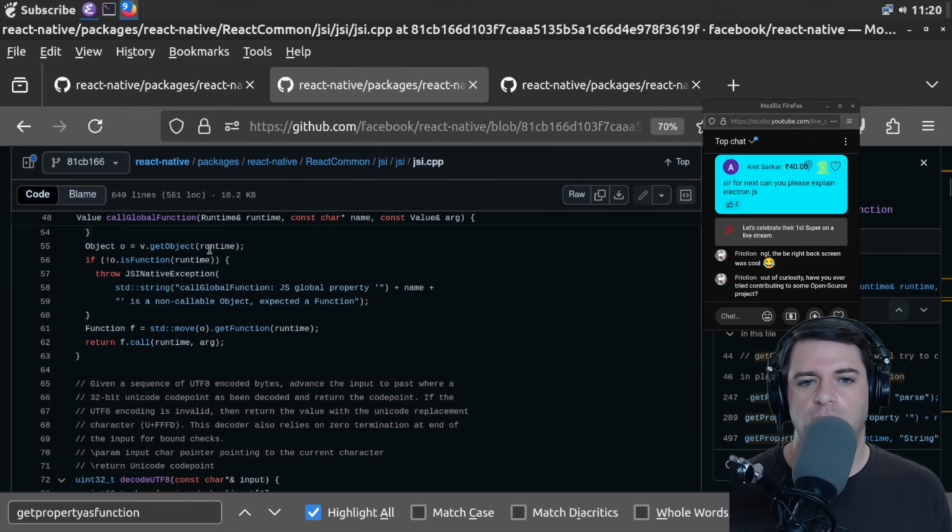If it is an object, we'll call get object passing in the runtime. That will give us a C++ thing that's called an object, which I think is probably a reference to the JavaScript object. We'll check if it's a function and so on. And then if it's a function, we're going to call get function passing in the runtime. And then we'll call it by calling f.call runtime arg.